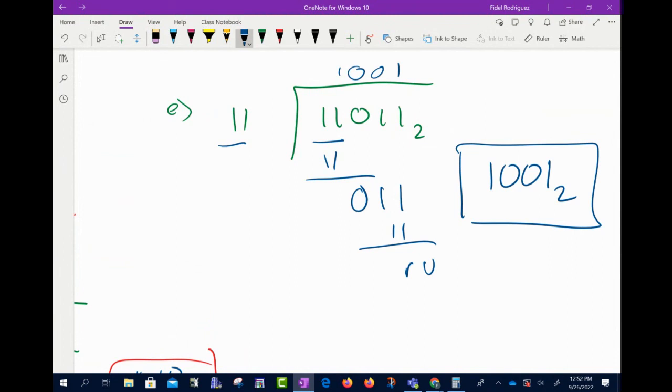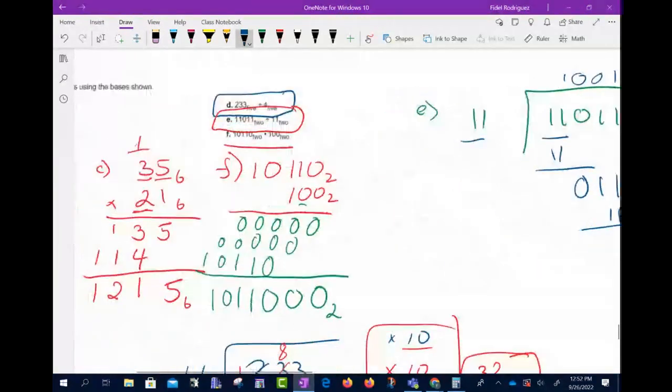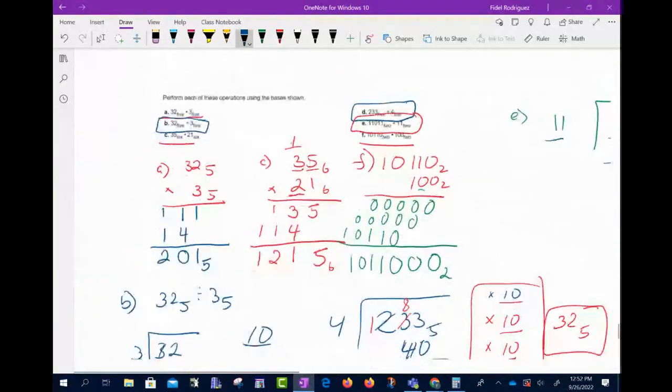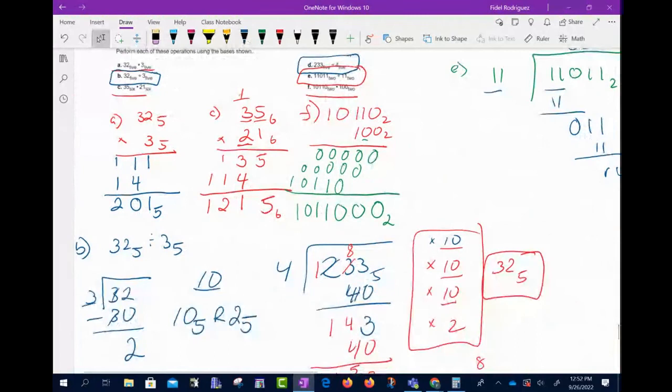Okay, and that's how I do my problems. So again, y'all, just to give you a heads up, when you have a question like this in your homework, and when you're working through this problem, think about what base you're in, right? So when you say, okay, 4 times 3 is 12, but if you're in base 5, 12 really means you have 2 5s and 2 1s, right? So you want to think about them that way, okay?